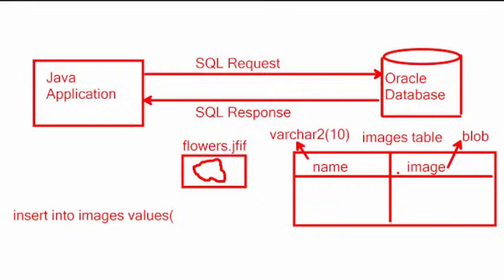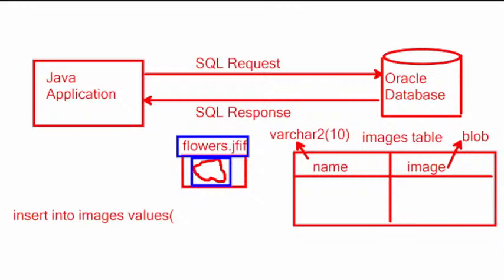What do we have to write? Now, in a database, I don't want to store this name. I want to store this image. I want to store file content, not file name, not file path. If you want to store the file name or path, blob is not required. You can go for normal varchar2(10). My task is I want to store an image in a database. Then how to store?